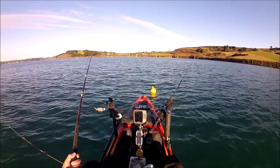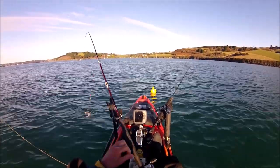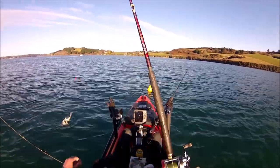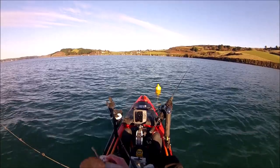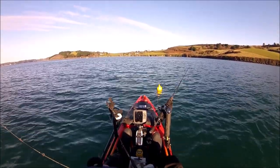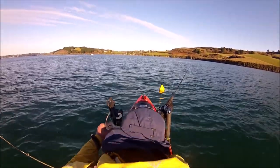Nice, it's a dogfish. First dogfish of the day. But at least it's another species. We'll get this one back.